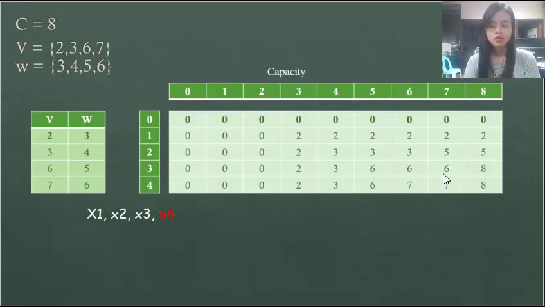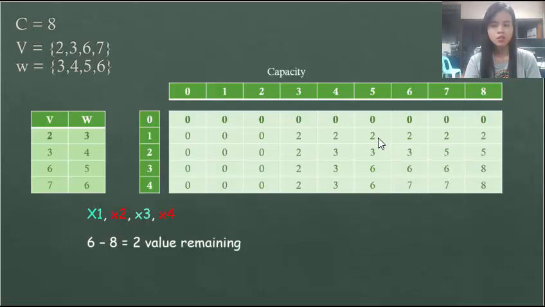So ask if the value of 6 is included on the second item. No. So include the third object in the bag. The value of the third object is 6. So the capacity minus 6, we have 2 remaining value. So let's check if the value of 2 is in the second item. Yes, it is included in the second item. Now ask if the value of 2 is included on the first item. Yes, so disregard the second item.